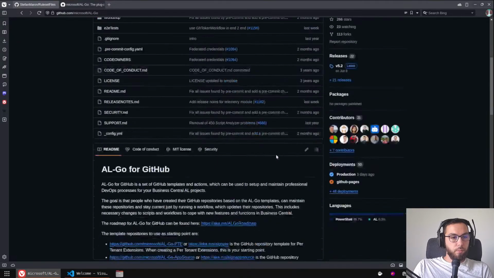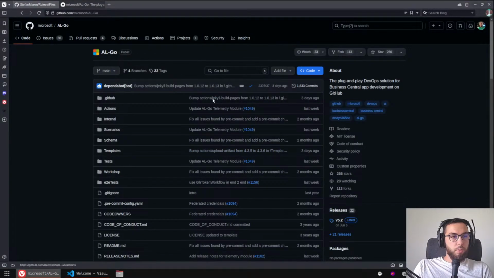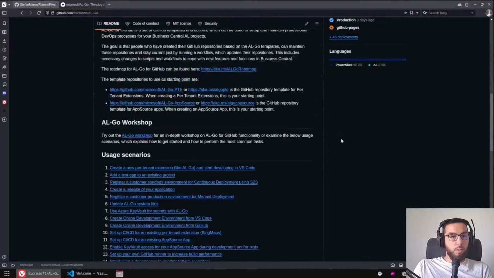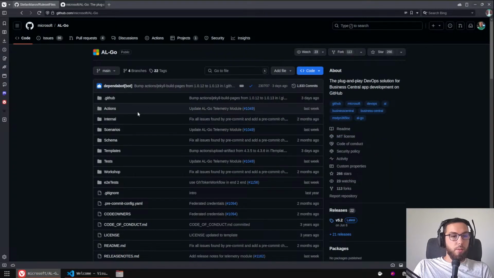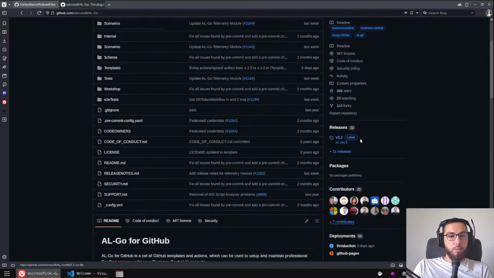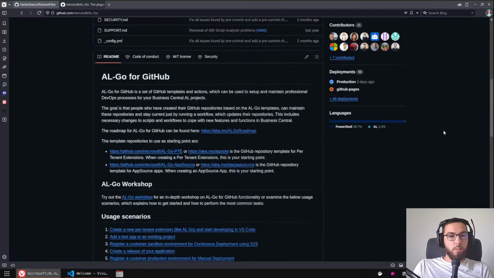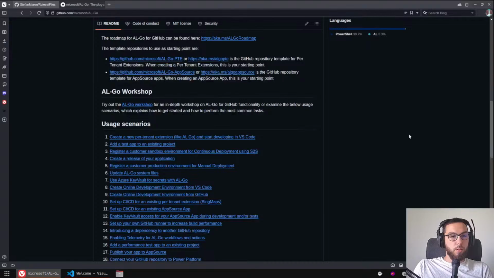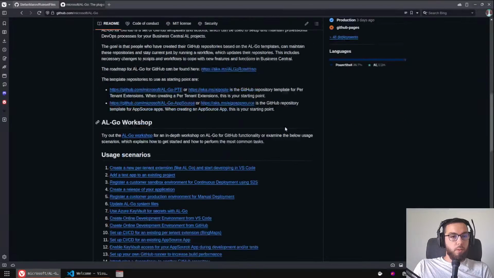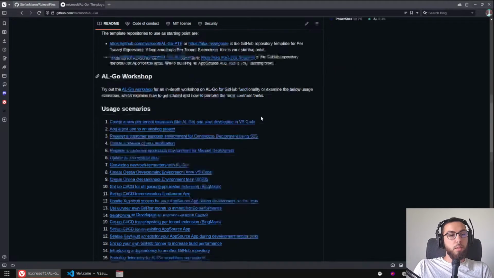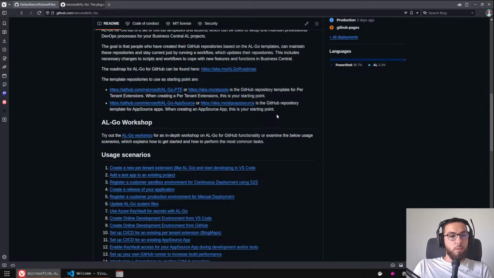And this is the repository. I will put this into the URL, of course. What this gives you, in case you don't know it yet, is a bunch of predefined actions. Basically, you can get started real quick. I will show this for you in a minute. Just a few things to get you unstuck with possible problems you might run into. So it's good to know where to go to.